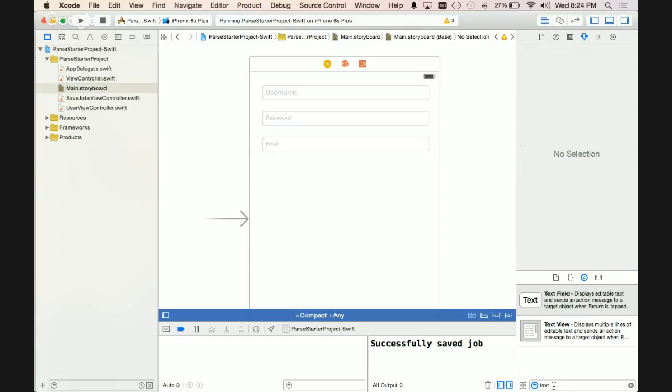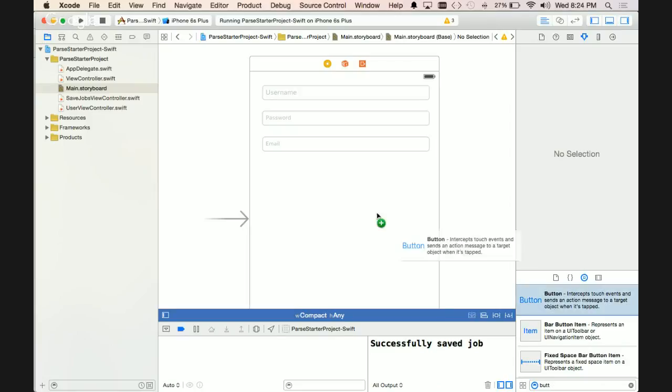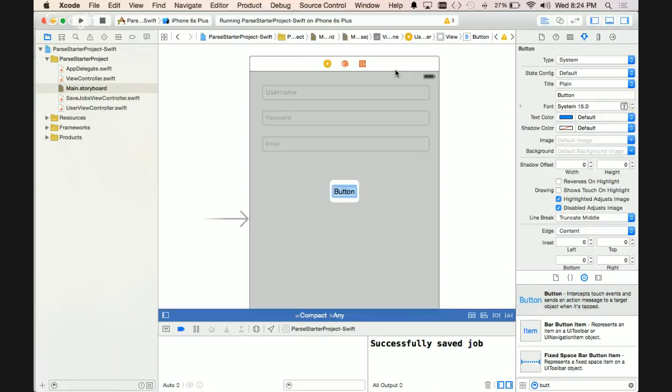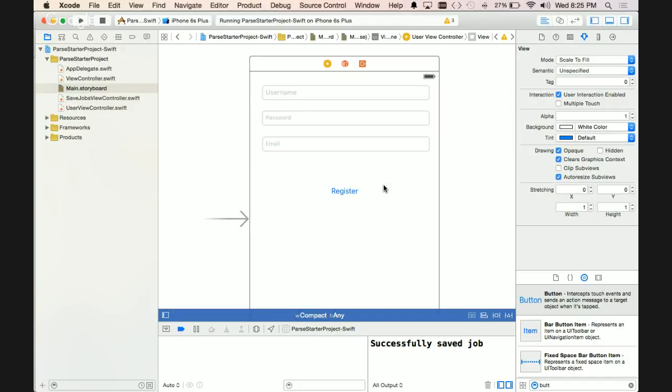Then let's add our button to register. You can do it later. I just want us to get through the logic of working with user sessions, because there's a couple of gotchas. Like what happens after you log in? How do you check if the user is already logged in or not?